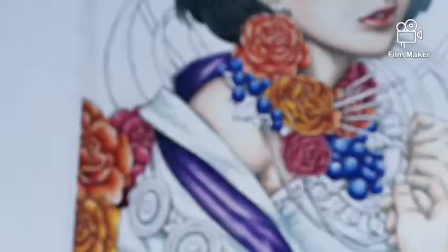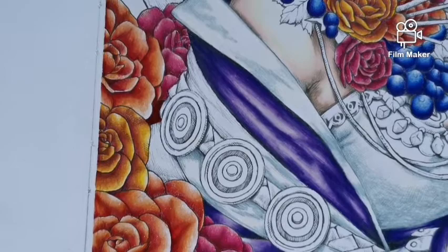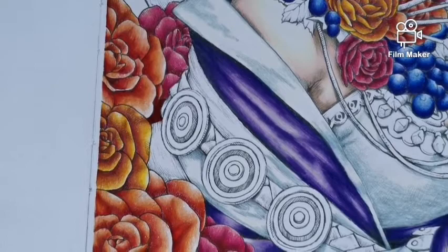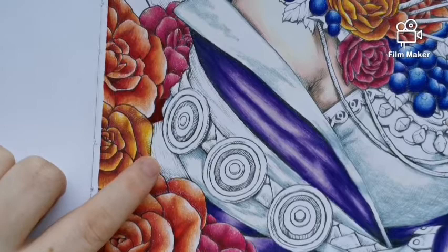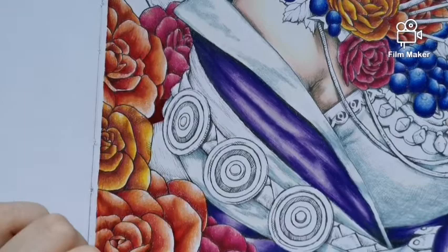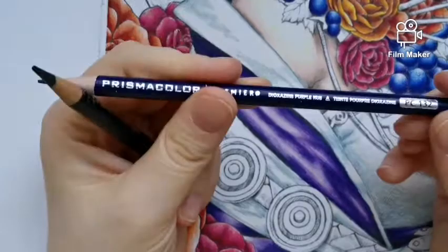Okay, so let's move on to her purple cloak here. We're going to do this little area down here and just some other little areas as well. So first up, I cannot for the life of me find my Prismacolor black, so I'm using a Poly black, but a black, Dioxazine purple hue, gray lavender, and white.